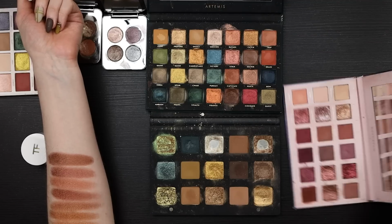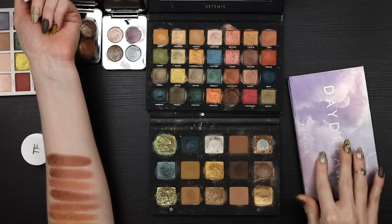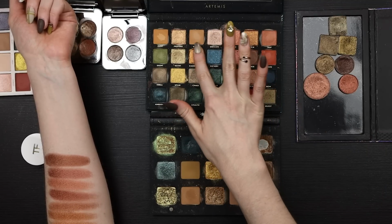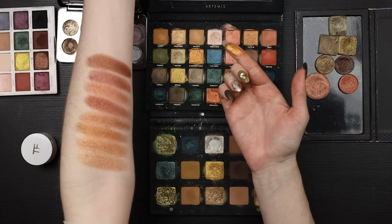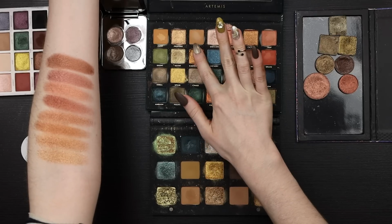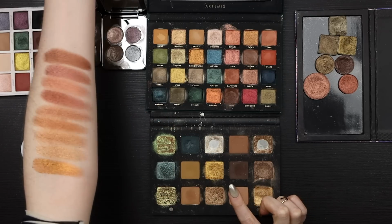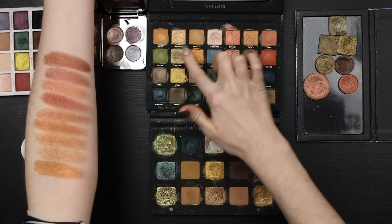Okay, that definitely does it for the Daydream palette. It really just has that one bronze or bronze-leaning shadow. And does it do it for the Artemis palette? I mean, Camouflage right here, I haven't even considered, but actually, if we're going this far, I feel like we're probably going this far, right? But I'm gonna put it down here on the other end, because, well, actually, maybe that's more of the golden bronze or the yellow golden bronze that people think of.